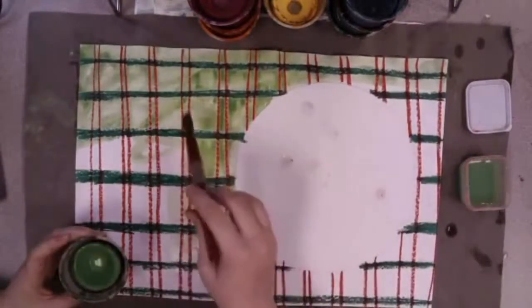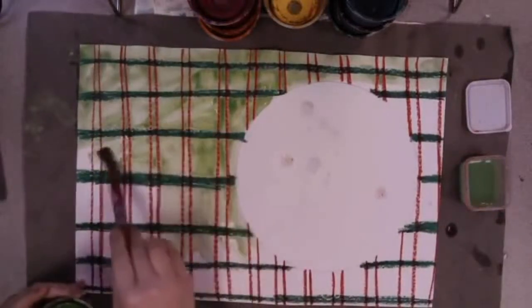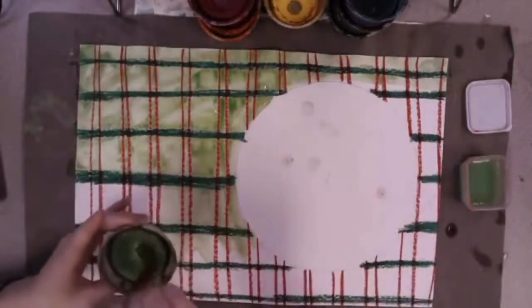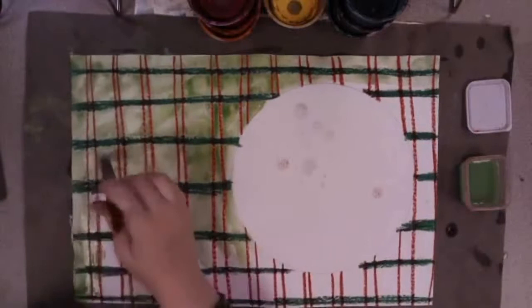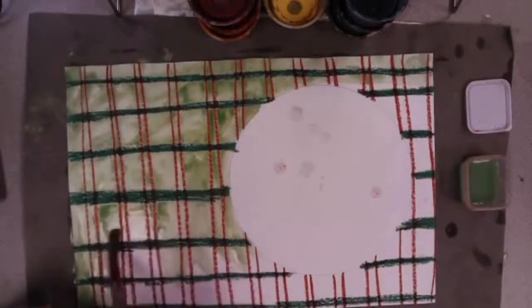We do not want our art to look the same as anyone else's, right? Because you're a different person than the person sitting next to you. So we need to make our artwork unique. And sometimes little mistakes like that can be beautiful. All right. So don't worry too much if you make a mistake. All right. Notice I'm going all the way to the edge of my paper and I'm not leaving any white spaces, right? No white spaces should be seen after you're done painting today.